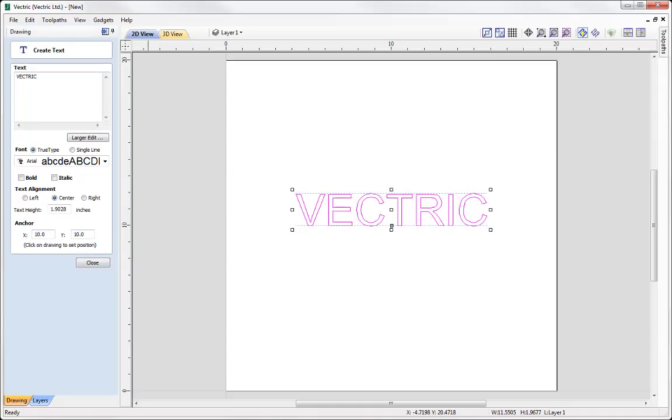Now if I wanted to create separate text here, for example if I wanted to put something down here, I could simply click in the job, click again, and that will display our text box ready for us to enter in the text. We can see that it's going to be aligned in the center of that text box.